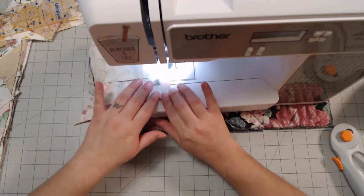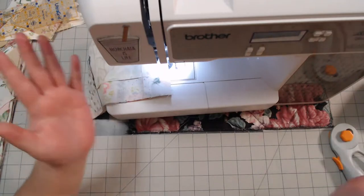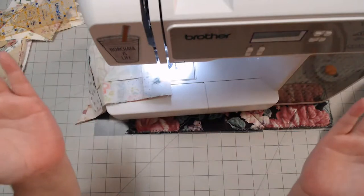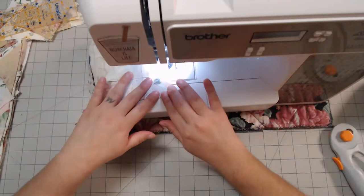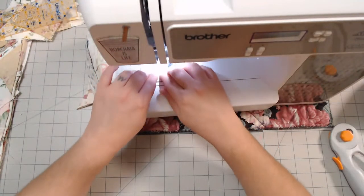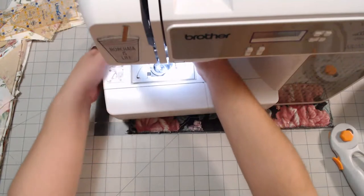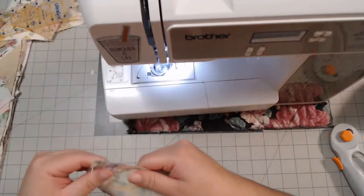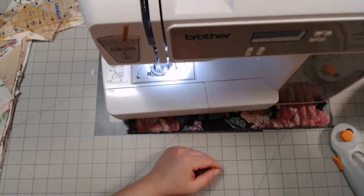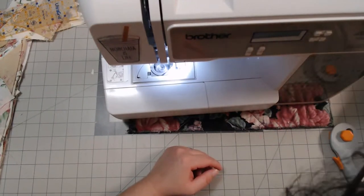I'm telling you, sewing is like, especially patchwork, we sew it, then we iron it open, and then we sew it, and we iron it open again. And then we tear it apart, and then we sew it, and we iron it. It's ridiculous. Yeah, when you taught me last time, I cannot repeat it now. I'm sure. It takes time to get used to things. It's just like driving.